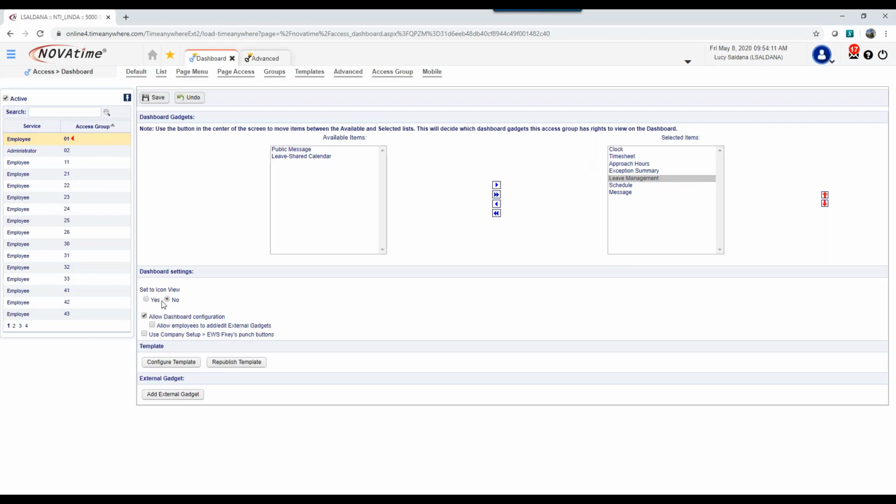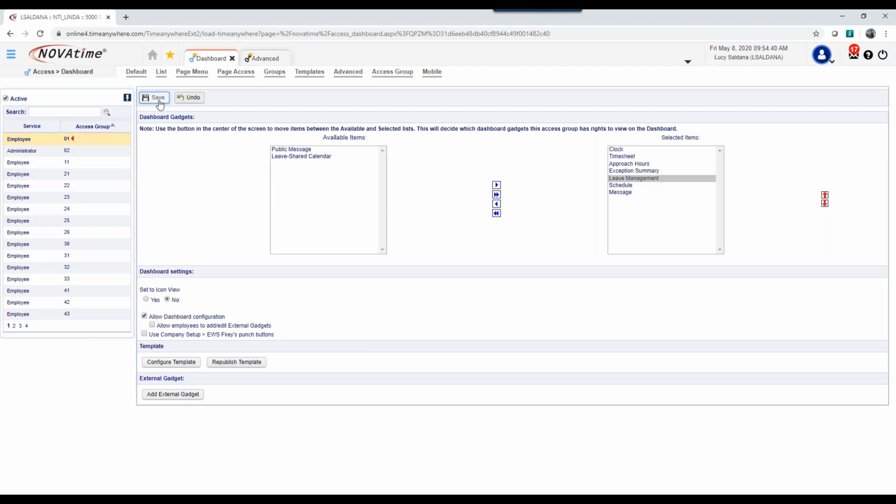This is where you decide what view my users will have. Do I want them to have the icon view or the card view? Do I want them to configure their dashboard? The configuration of the dashboard is just giving the employee access to change their views or hide gadgets. These are some options that you have.